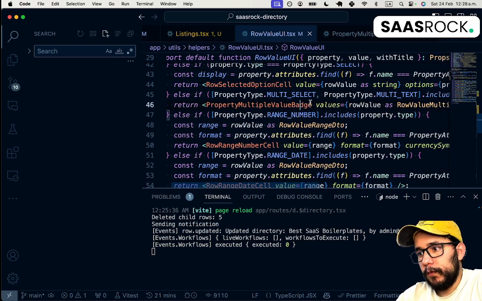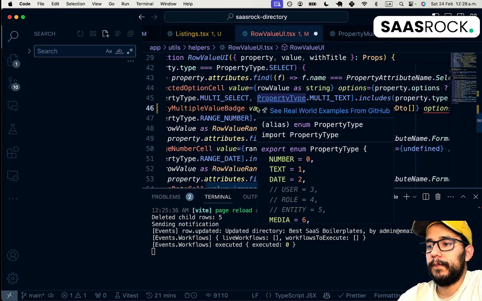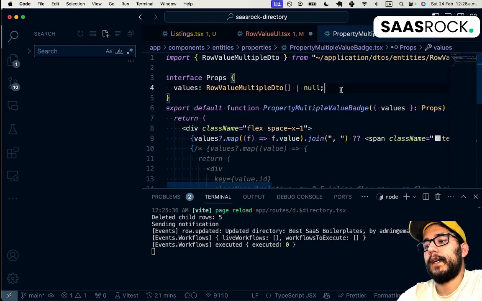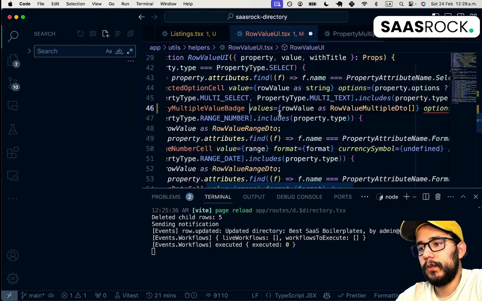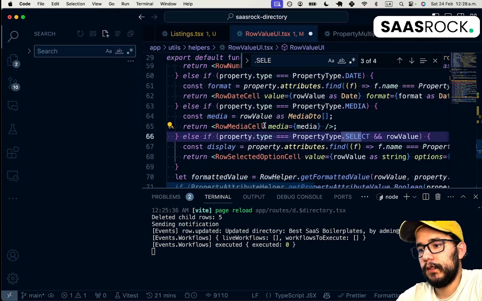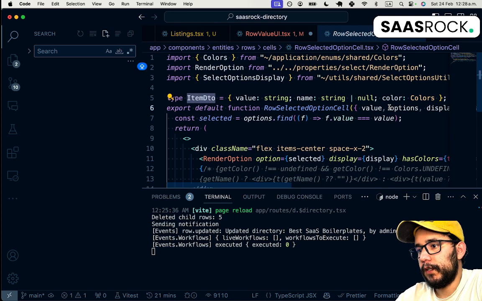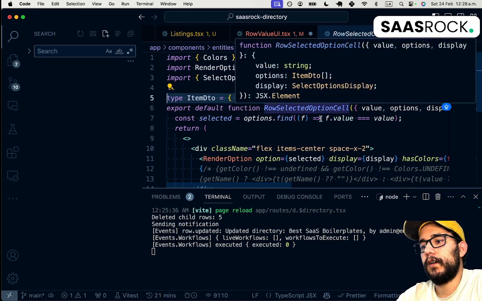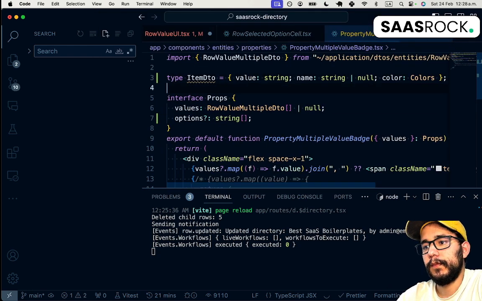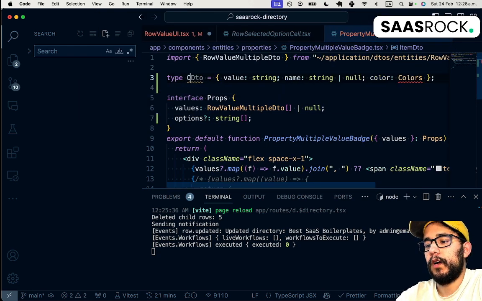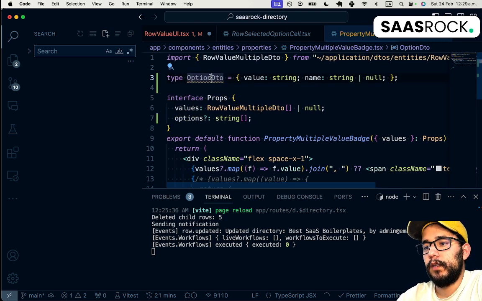So for multiple value, I'm gonna do a quick fix that is going to go to the core, that I need the options similar to the one in select. Where are my options? Item DTO, and the item DTO is here. I'm gonna change it to option DTO, and I'm gonna remove color for now.